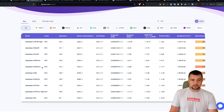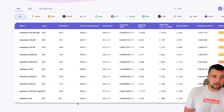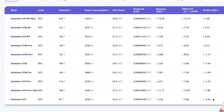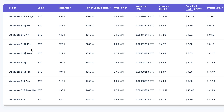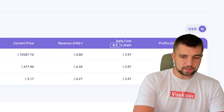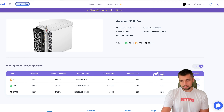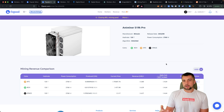Looking at these numbers — I have an S19J Pro, S19J, and S19 Pro, including the 90 terahash version. All of these devices at their stock settings are losing a couple bucks a day. Even things like the S19K Pro — a pretty recent release at the end of the S19 Bitcoin mining life cycle — are basically breaking even. Don't get confused because this calculator always puts in 6 cents — at 10 cents per kilowatt hour, close to a good residential electricity rate like I have right now, you'll see it's not as green. But to put it into perspective: if I had a 7-cent rate, these would be pulling $2 a day after the electric bill.